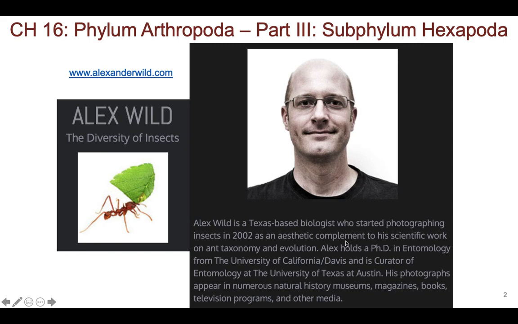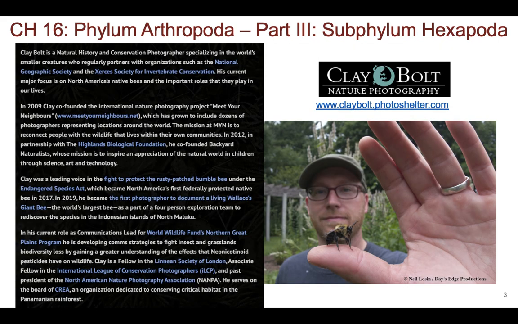I tried to, as much as possible, use photos from a colleague of mine at UT Austin, who's the curator there, but he's also an amazing insect photographer, and his website's really easy to search for insects by order, so I tried to use his photos as much as possible in this. When it comes to bees, I also included another one of my favorite nature photographers, a colleague of mine. This is Clay Bolt. He made a really great documentary about the Rusty Patch Bumblebee with Neil Lozen, who took this picture of him. I'll share that documentary on Schoology so you can watch it. It's really great. I think my boot is in it for like 30 seconds, so I'll share that with you.